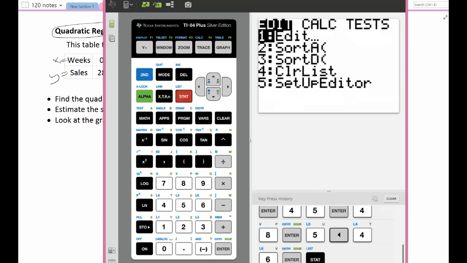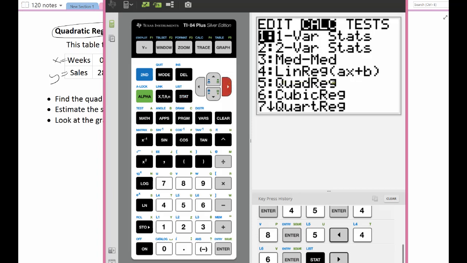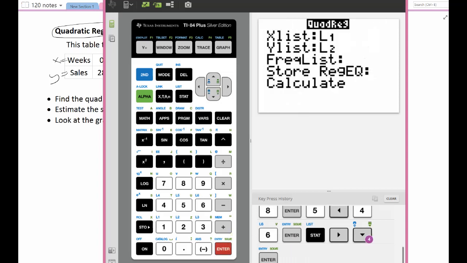And then we're going to go back to the stat key. Then you're going to go over to calculate, and it's right under the linear regression. I want quad regression. That's quadratic regression. So it's the fifth one down that I want to pick. Quad regression. So hit enter. Double check to make sure. If yours is an older model, it won't pop this up. It'll just do quad regression on your home screen, and you should be good to go. The default should be the X values are list 1, the Y values are list 2. If yours is newer, like mine, make sure there's nothing in the frequency, nothing in the stored. Make sure those are cleared if there's something in there. Those need to be blank.